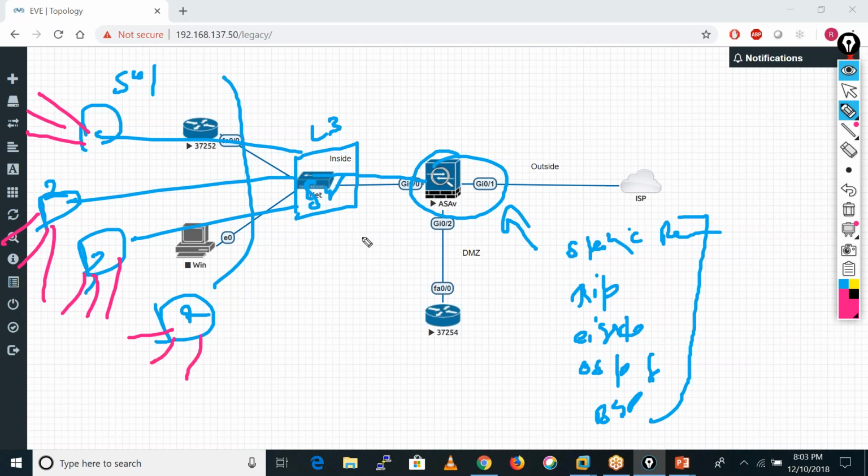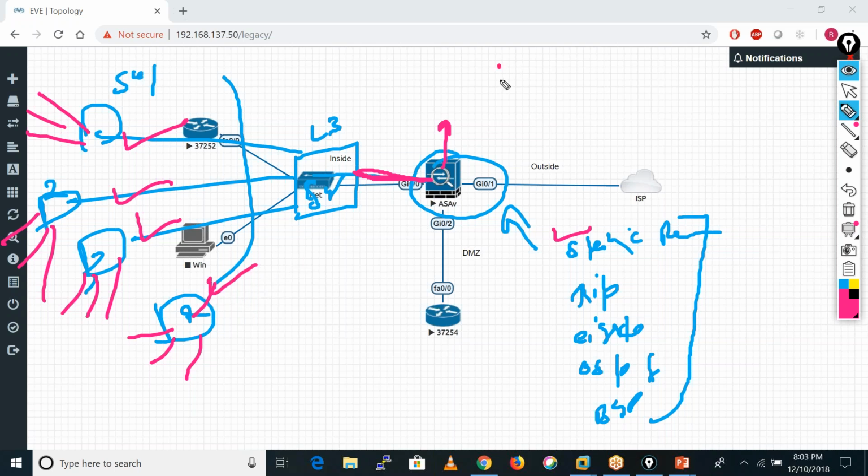So what happens? The firewall has direct connectivity between this interface and this switch, right? So we need to define the routes. If we are using static routes, we just define the static routes, so our firewall can reach these devices, because they may be in different subnets.